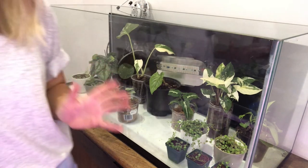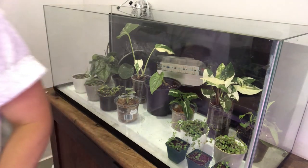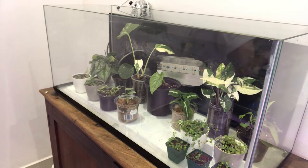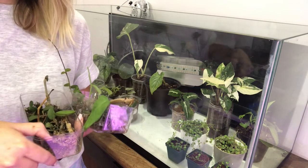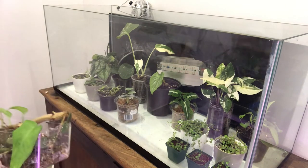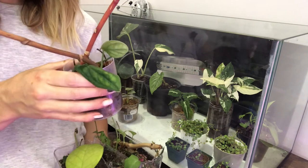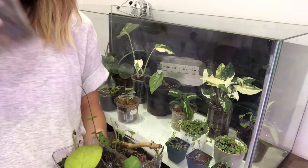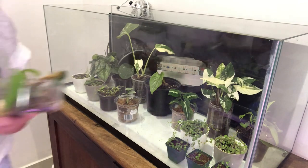Okay, so I think I'm going to leave it there for tonight. There is a big gap in the middle here, but that is because I still have this that I need to go through and this that I need to go through. I need to figure out what's what and split them up along with this, and then this I need to go through. There's quite a bit I have to do here, and I want to sit down and do that properly. I'm going to do that all tomorrow.